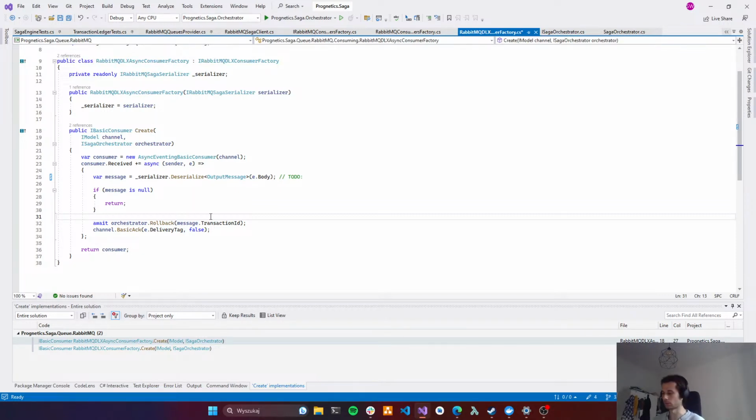I thought that this DLX is, let's say, the sign that the transaction went wrong and we want to roll back.